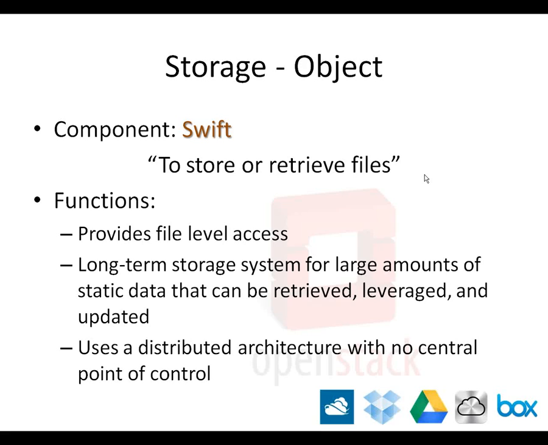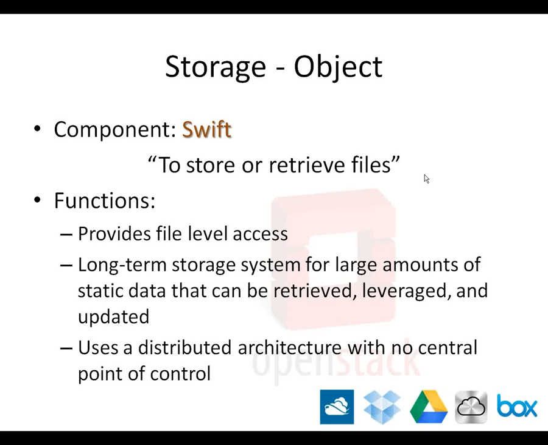The tagline for this is to store or retrieve files. That is all. So what is special with Swift? It is file level access. You can only upload a file, you cannot upload a block. Everything you upload is a file. I think most of you would have used Google Drive, Dropbox, or SkyDrive, so you will find it very easy to understand this concept.